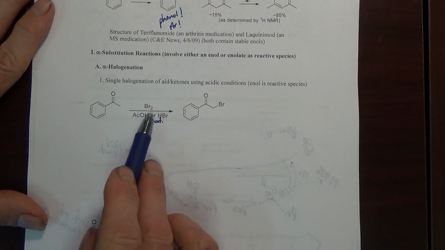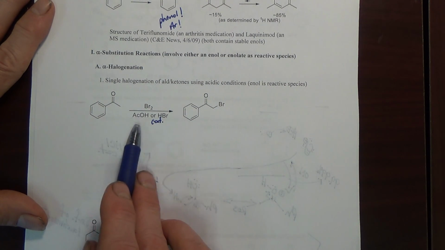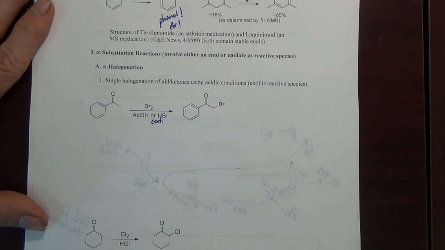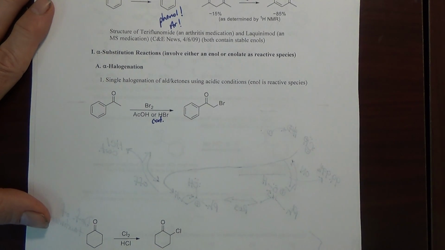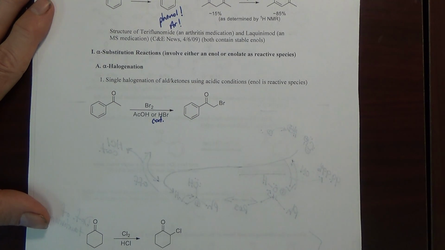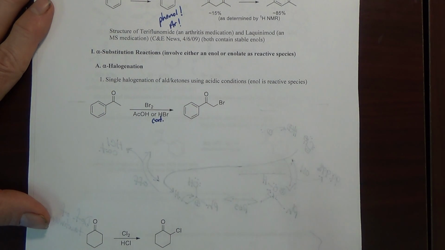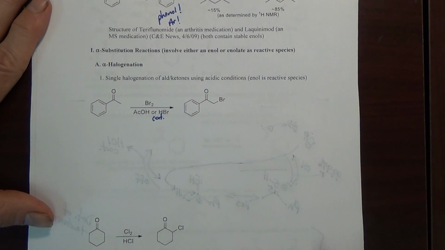Now, usually when we do an acid catalyst, it's a strong acid, but acetic acid could possibly be considered an acid catalyst, but we're getting into kind of a gray area. I'd rather you always look to have a strong acid as an acid catalyst. A lot of times this may be done in acetic acid solvent, and you add just a trace of HBr as a stronger acid. Okay.